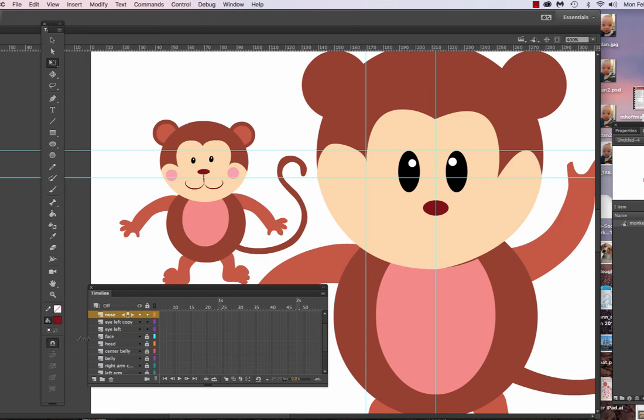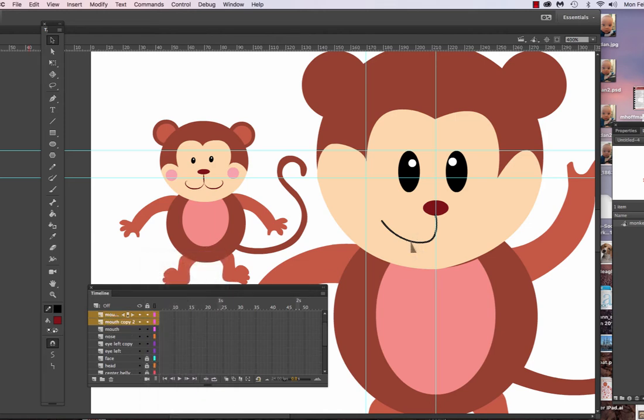I'm going to make the mouth, make another layer for the mouth. It's just so much easier to make layers for everything, because if you make an error, all you have to do is just get rid of your layers. So I'm just going to click right here. Okay, I got one. I'm going to make another one for the other side. I'm going to duplicate this.